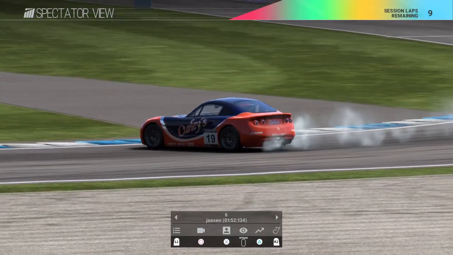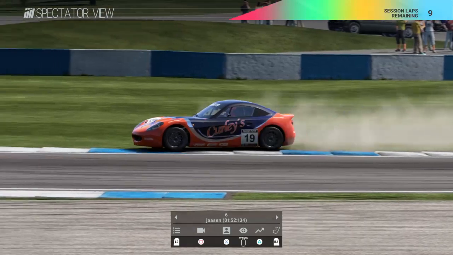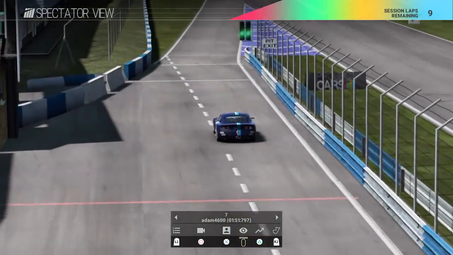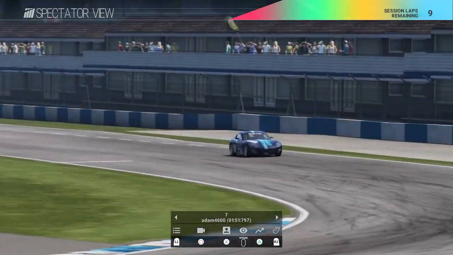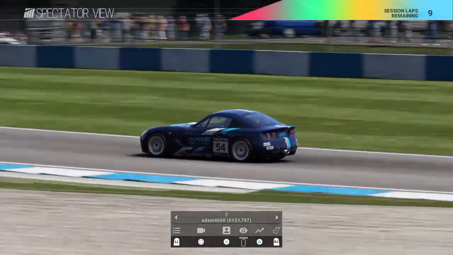Oh, Jason spun! Turn 1! Oh, it looks like he has. So he's just done a Dave the Harp. And Adam 4600 goes out of the pits. Let's see if he does the Dave Dart. Let's just find out. And he doesn't. So, does he? No, he's not.